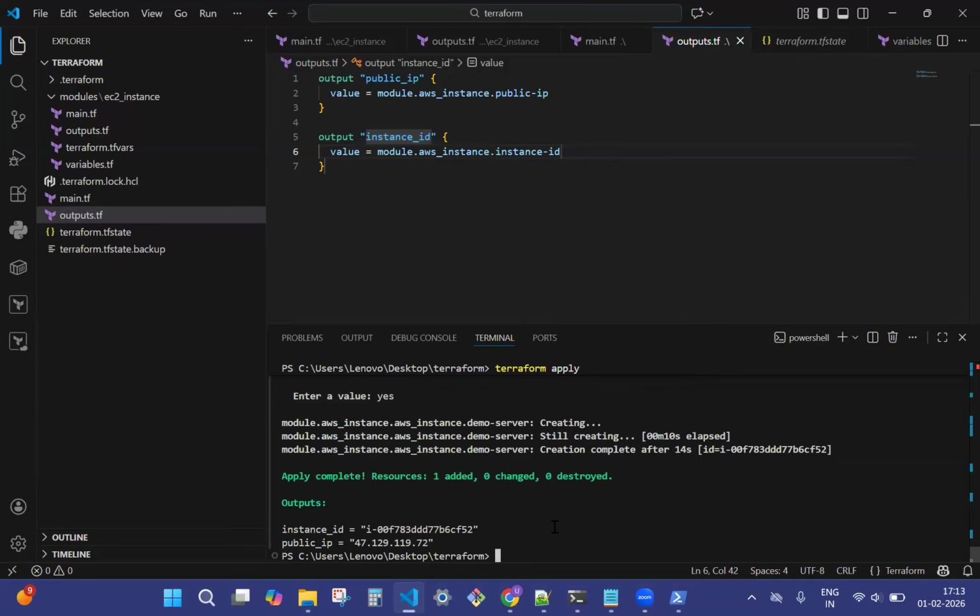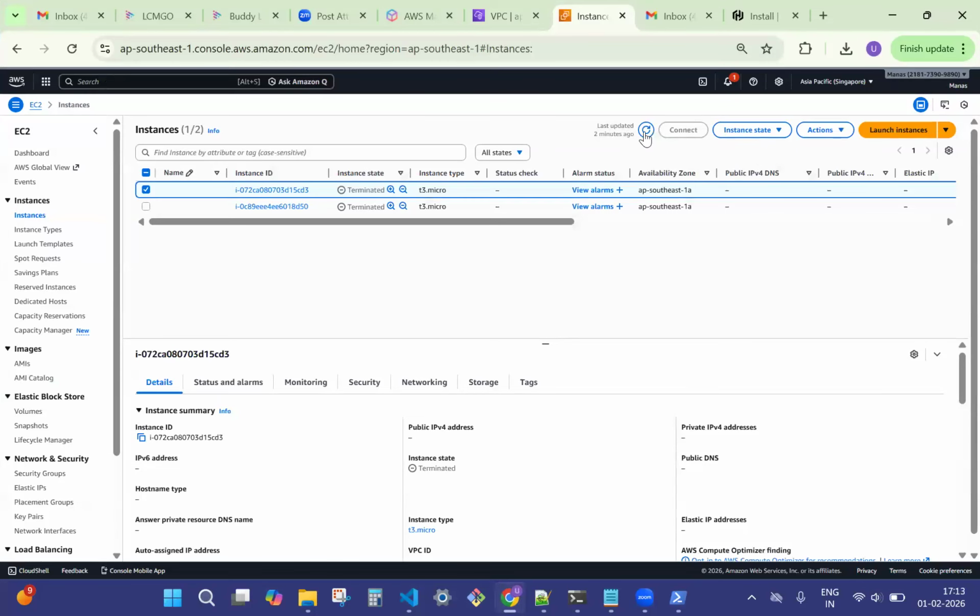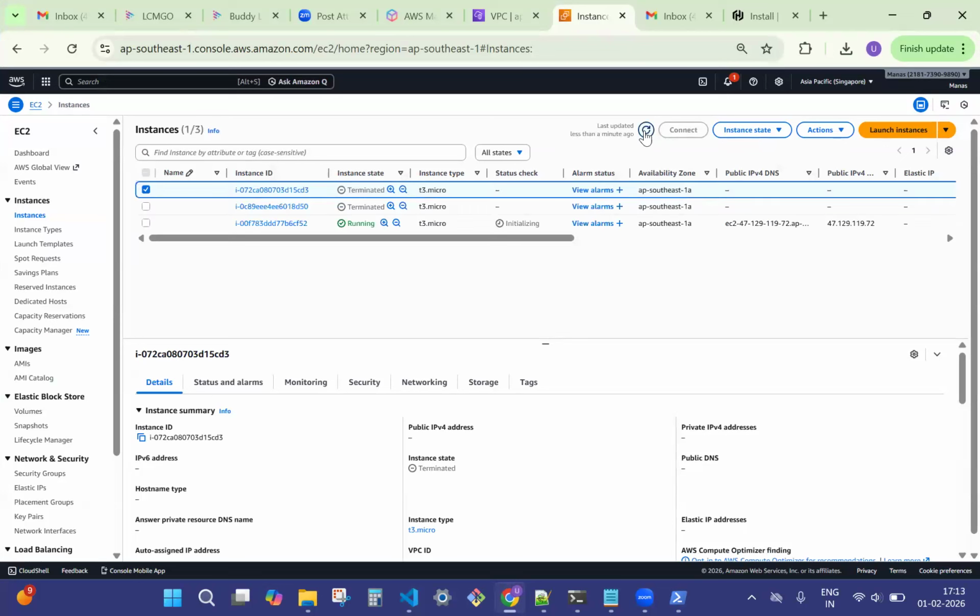Completed. Okay, fine. Now go and check whether you have created an instance. One is created. Yes, so one is created from the outside file itself.